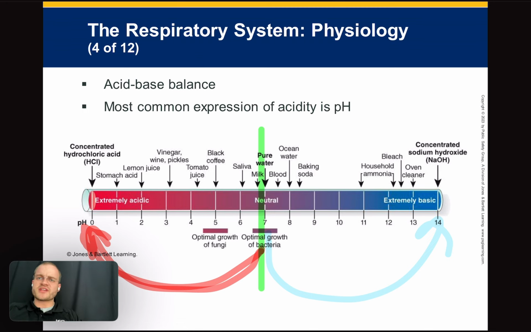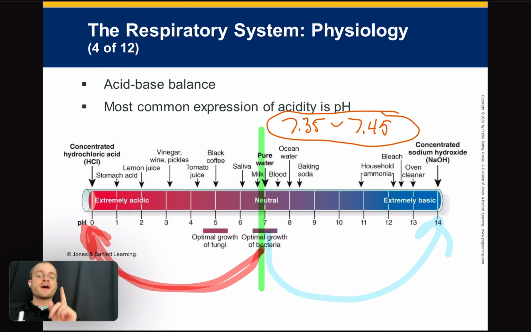And here's how this is tested. Write this down. The normal pH in the blood is 7.35 to 7.45. You've got to know that. 7.35 to 7.45 is the normal pH in human blood. Why is this relevant? Remember me telling you that CO2 is acidic, because it is. What's really stimulating us to breathe is acidity, not entirely just the CO2. It's the acidic effect that CO2 has on the pH of our blood.